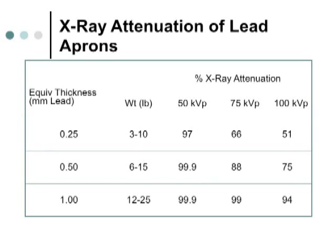What about aprons? How thick do aprons have to be? Well, all radiation protection devices have to be a minimum lead equivalency of 0.25 millimeters of lead. So most of your aprons, your tower drapes, your bucky slot covers, all have a minimum of 0.25 millimeters of lead in them. Just recently, the FDA increased the requirement for aprons for occupational exposure to 0.5. So most aprons that we wear in the department are 0.5 millimeters of lead equivalency. Gonadal shielding, all gonadal shielding has to be 0.5. Everything else is 0.25, half of that amount.